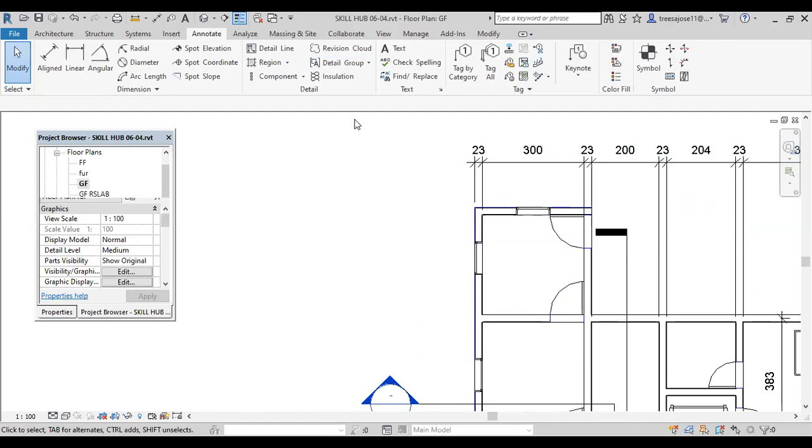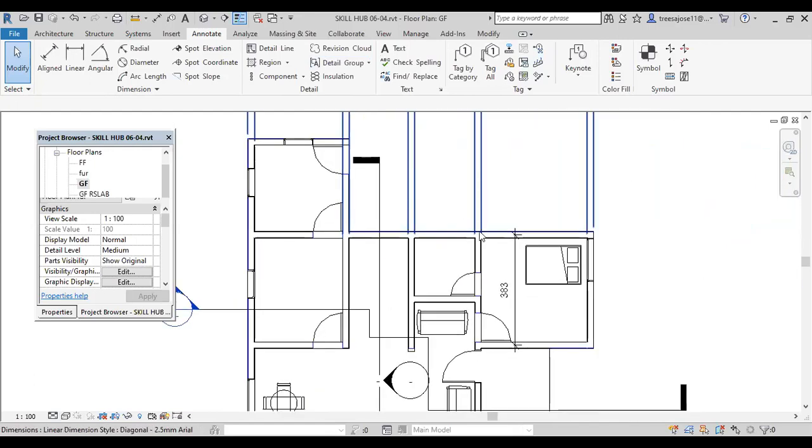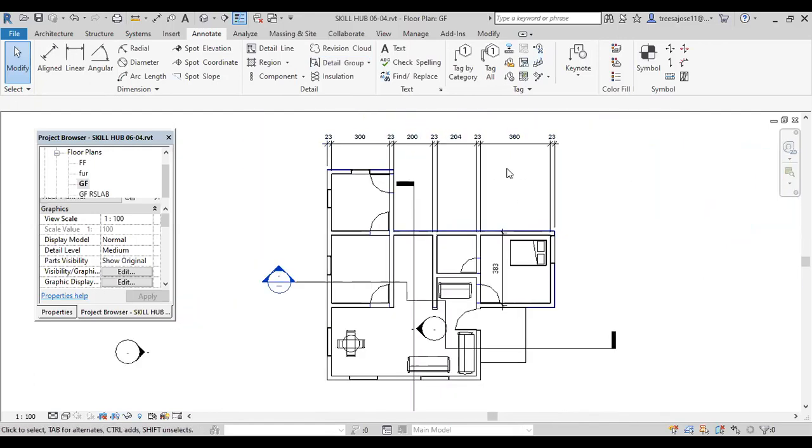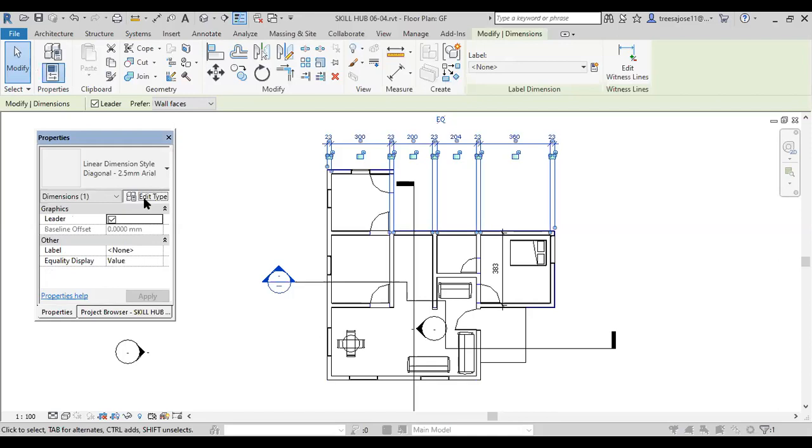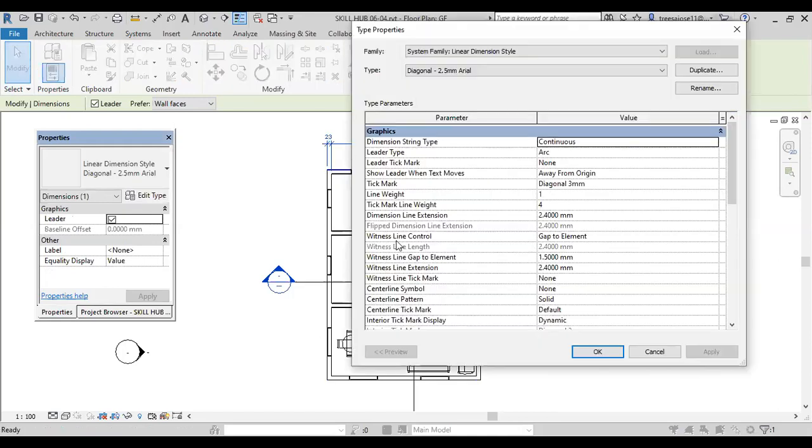Okay, say I don't want to see this extension line. At that time you select the dimension, then in the Properties, Edit Type, there is an option, the witness line control. Actually, that is the gap element.